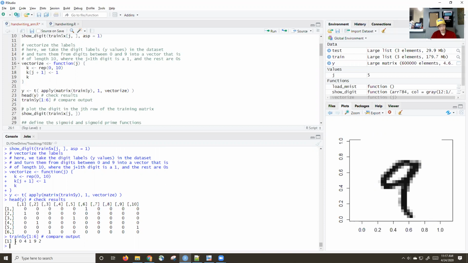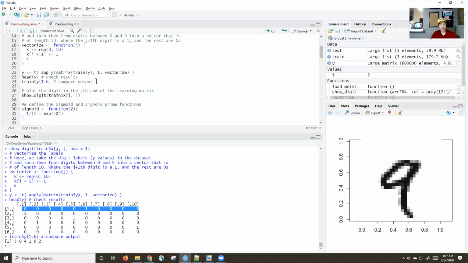Okay, the next digit in our data is a 0, and so it gets a 1 in this first column, and everything else is a 0. The next digit is a 4, and so it's zeros for these columns, a 1 for the column that corresponds to 4, and zeros for everything else. Here's a 1, we get zeros over here. So we're going to tell the system that we want it to predict all zeros and one node as a 1. That's what we want it to do here.